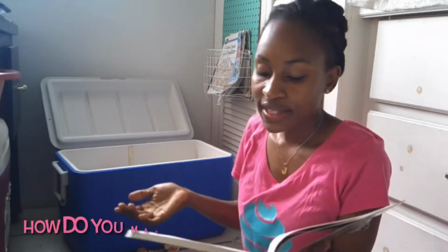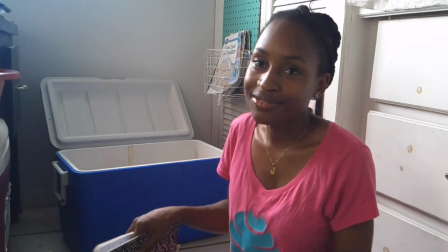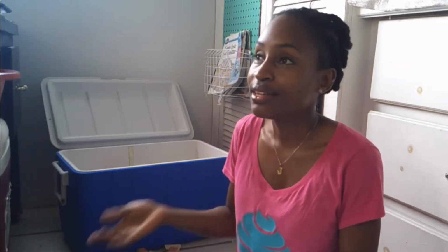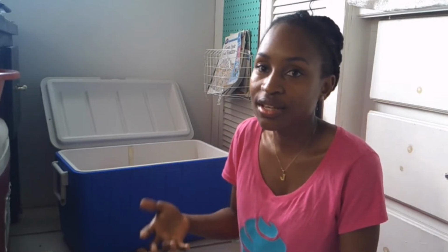How do you manage having time for your baby? I have to multitask a lot. Keep him entertained while I get work done. If he's asleep, that's another way I get a lot of work done. So that's why I would do most of my jobs at night. He's asleep, I get stuff done. It's not the easiest, but I try to make it work, manage my time as best as I can, and make time for him as well, and put work aside, put the phones aside, put the camera aside, like just time with him, playing and laughing and reading. He likes to read, he picks up his book and he turns, he puts it down, he picks it up again. He's so cute. Yeah, it's just managing your time well, making time for work, making time for family, and enjoying the process. Because as I said, you don't want to look back and not have enjoyed it, and time goes by so quickly.